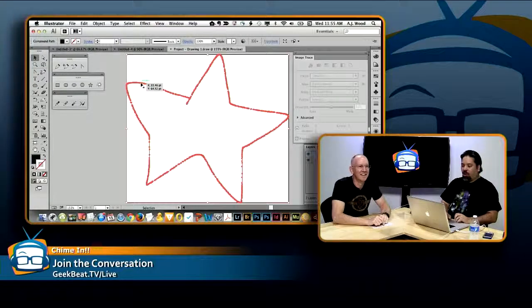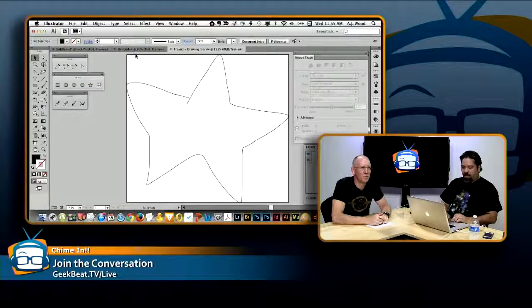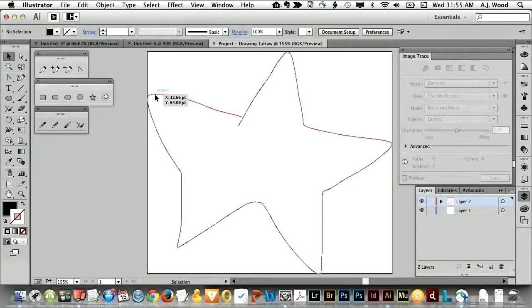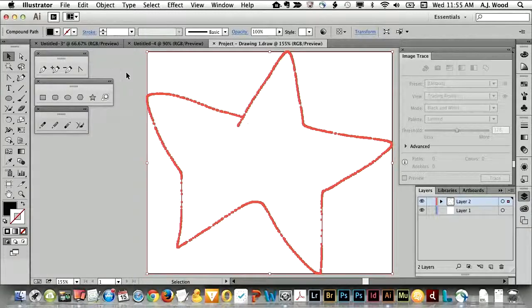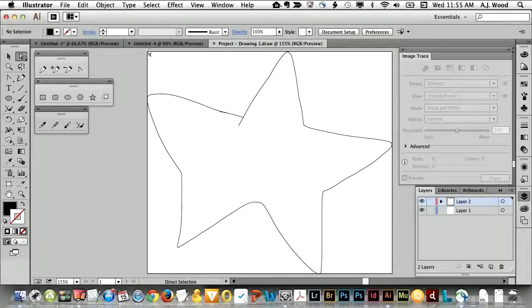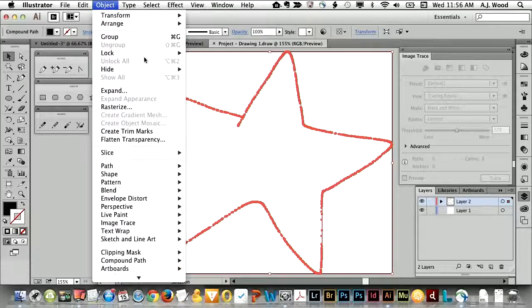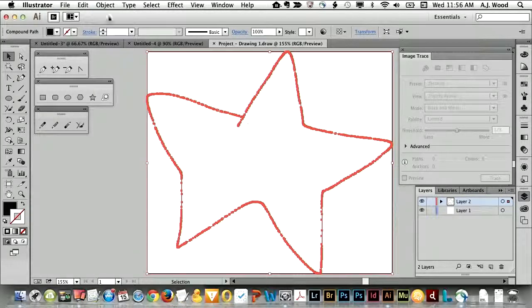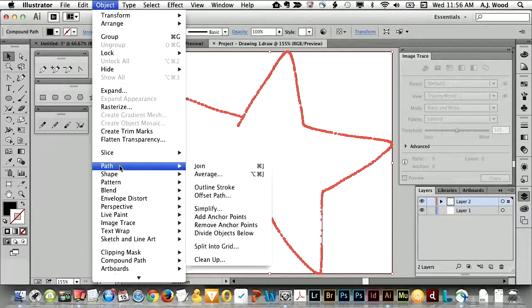It's already vector. Now you can see it has just a lot of paths. A lot of them. But we can just go simplify it. Yeah, so let's get rid of some of this, and I want to get rid of the background. Is it grouped? Yeah, it looks like it's grouped again. Let's do this, and nope. Okay, so I'm just going to go right to the simplify.